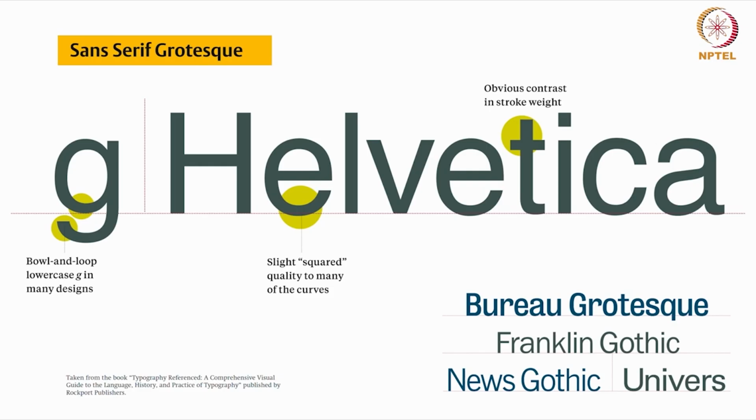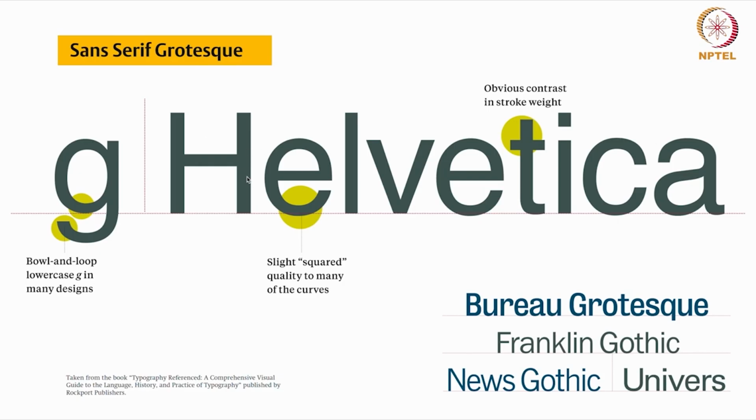Now what is visible on the screen is called sans serif neo-grotesque, which is the new style. This kind of font features cleaner, more uniform letter forms compared to the grotesque style, which is the old style, with minimal stroke contrast. So here you will find hardly any stroke contrast within the letter.